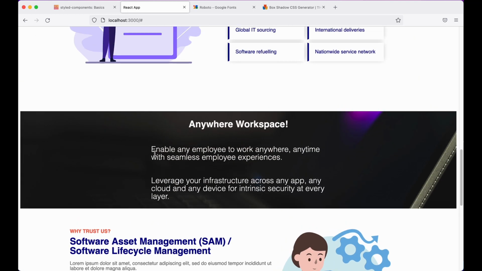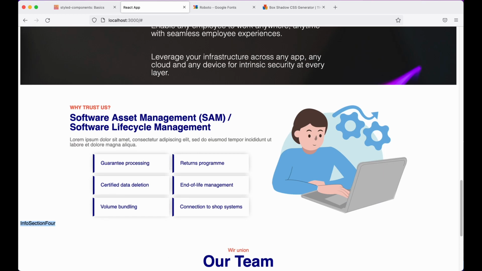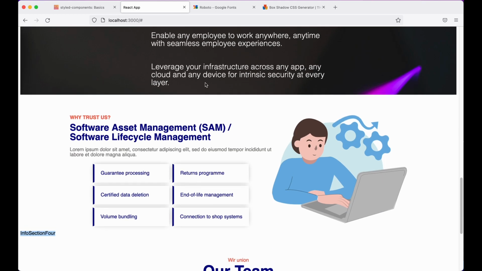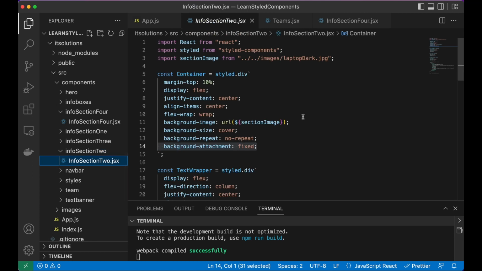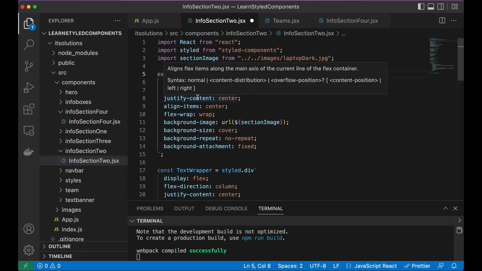So this info section 4 will be something just like this section. So let's export some components from this for the section 4 also. So it was our section 3 or 2, I think. So it is section 2, like that. Inside this we got this container with this image. Now here I can just export this container because I don't want to repeat this CSS.